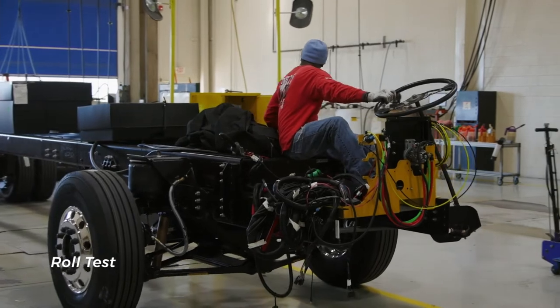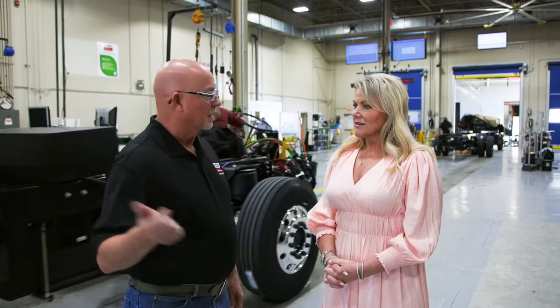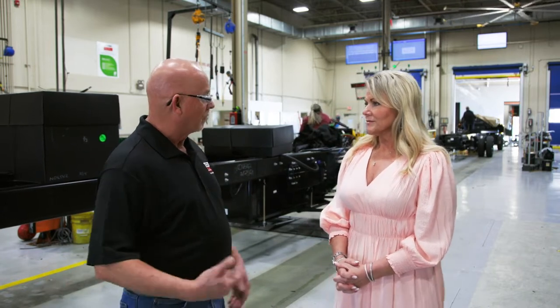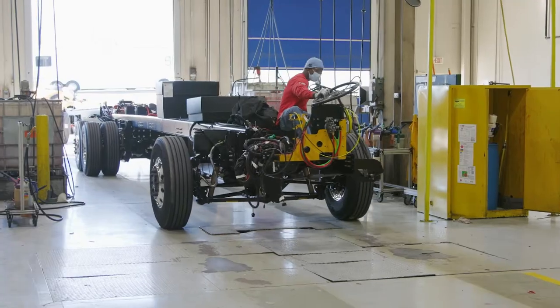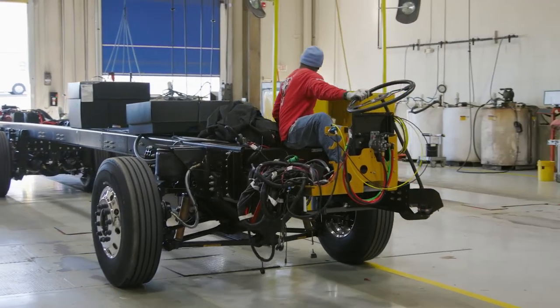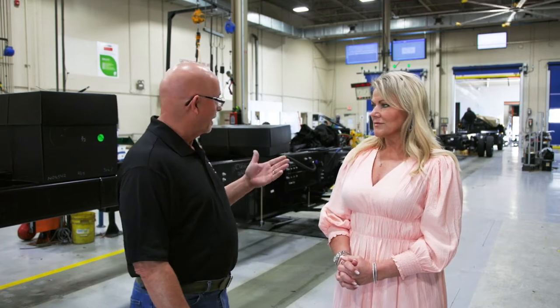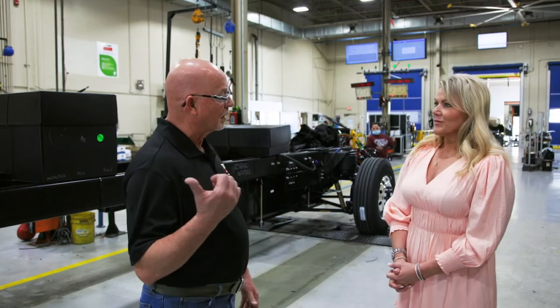We've moved buildings and we're in the roll test building now. The chassis leaves the plant, comes around, gets parked in the staging lanes outside, and they bring it in as needed. They recheck the fluids — even though it's 100% right, they do a double check. Once it gets down there, the chassis pulls up onto the ABS rollers — it's a wireless connection. The purpose of the ABS rollers is to check the brakes, cut and dry. To make sure the ABS is going to work and the brakes will activate properly — they check the front, the rear, and the tag axle.